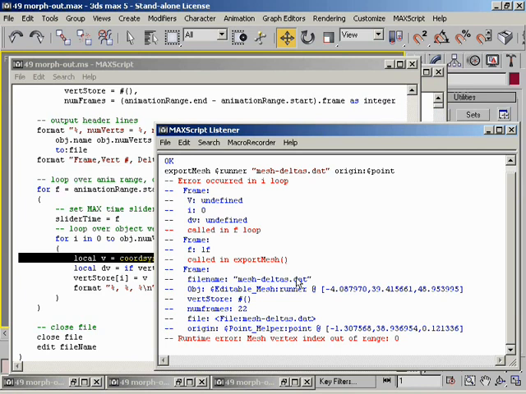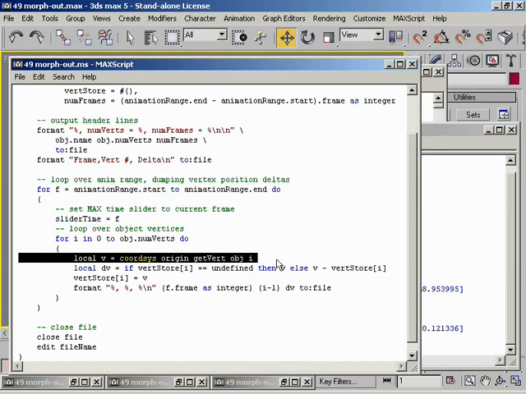And bang, up comes this big error message in the listener, and the source window highlights the first line inside the loop. The actual error is described in the last line of the message, saying that a vertex index is out of range, and displaying 0 is the bad index. If you check the notes in the editable mesh topic in the help file, it says that vertex indices start at 1. So the problem is the i parameter given to the getVert function in the highlighted line. We incorrectly started it at 0.